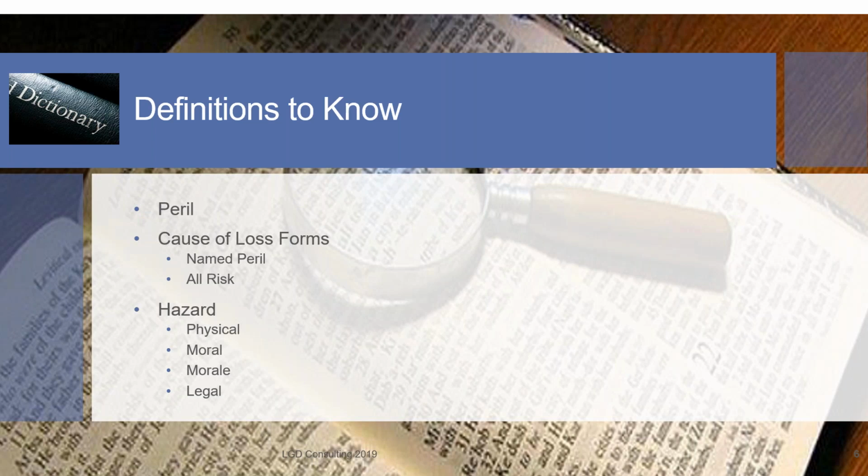A morale hazard ends with ALE. Think of more ale. When you drink more beer, you get careless and clumsy. You got that liquid confidence, and you take more risks. The test will define that as having an indifferent attitude. That's a morale hazard. Okay, more ale. Someone who drives fast, they participate in high-risk hobbies, they just don't care. That's a morale hazard. Again, they're more likely to suffer losses. That's a factor.